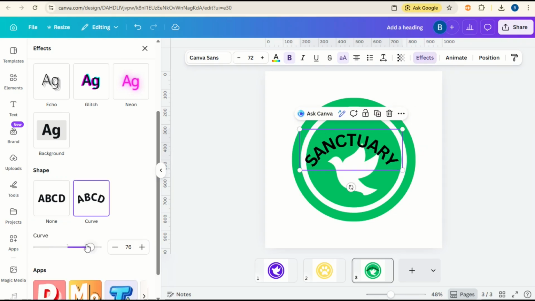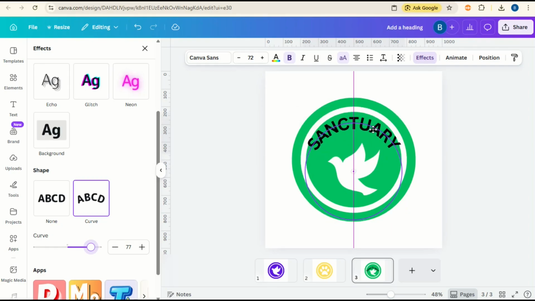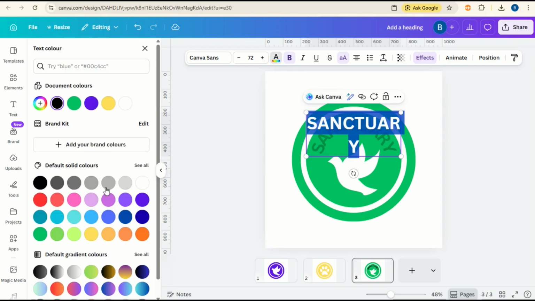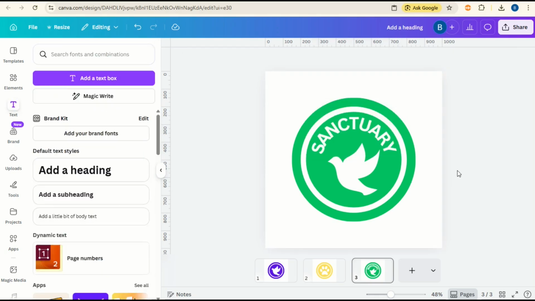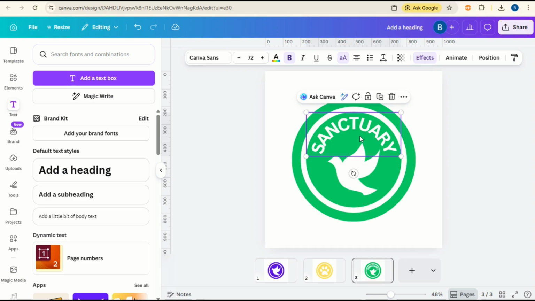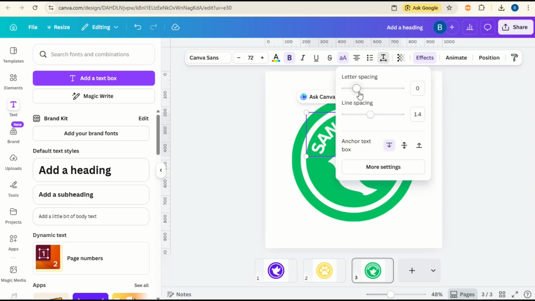And we can now take this curve slider here to match the curve of the writing with the circle, like this. And we could change the text to white, so just highlight it, we'll change it to white. And we can also click on the text and maybe go to the T here and just increase the letter spacing.